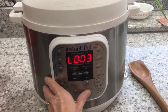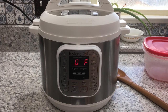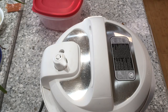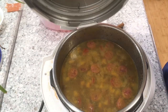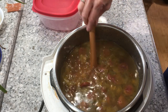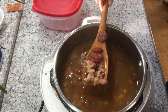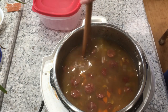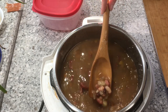Steam's still coming out of it, so I'm going to hit cancel because we want to turn off all the heat — we don't want any going on the inside before we take the lid off. She's cooled down. We're going to open her up and see what they look like and give her a taste. Looking good! Looks really wonderful — the beans didn't break down. They're perfect consistency. The sausage looks fantastic, the vegetables look good. We did a lot of water because we like it more like a bean soup; if you wanted to make it thicker, you would just do a little less water. Let's give them a taste.